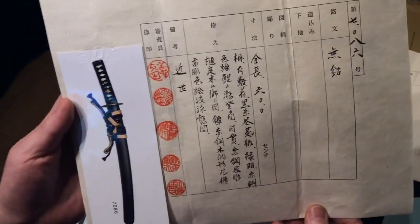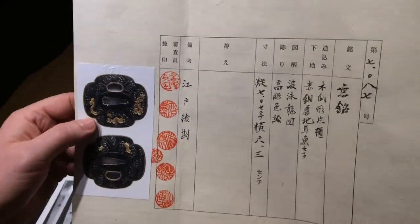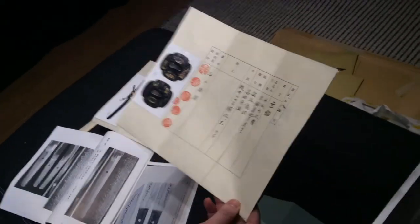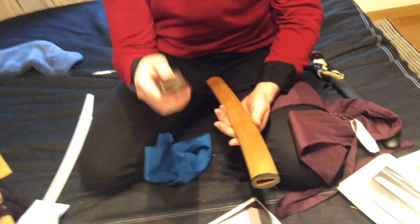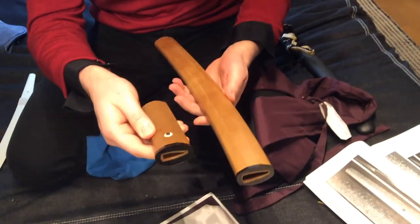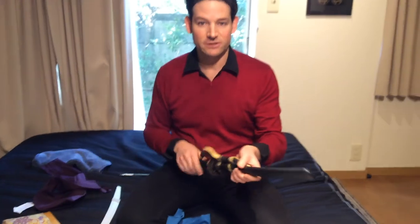We have two more certificates: one is a certificate of the koshirae, covering the Ishime finish, the koi and the waterfall — all of that will be translated. Nice to have an official certificate for the koshirae. And finally, the Mino Den Swimming Dragon is also included as a certificate. So we have four very good certificates with this blade. The blade is in Shiresaya — here's the Shiresaya and also a Tsunagi, which is the wooden blade that goes into the koshirae when the blade is not inside its Shiresaya. The Shiresaya is first class — everything about this blade is first class. It has buffalo horn on the Shiresaya, and even the pin is out of buffalo horn. All in all, a very impressive sword that I'm delighted to introduce to you at Unique Japan. I hope it finds somebody that will cherish it.